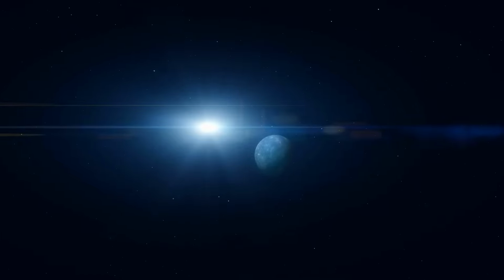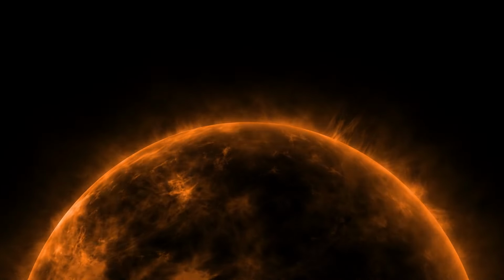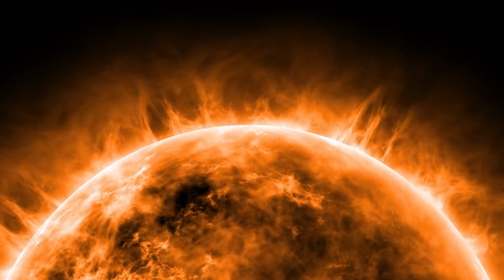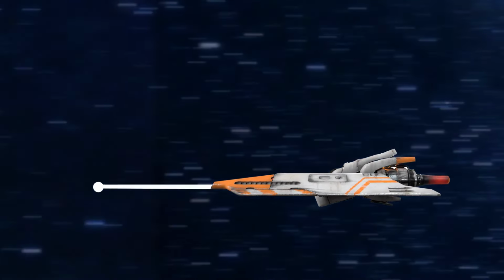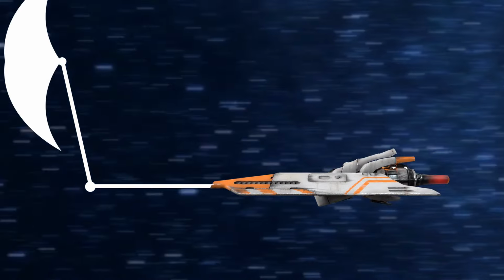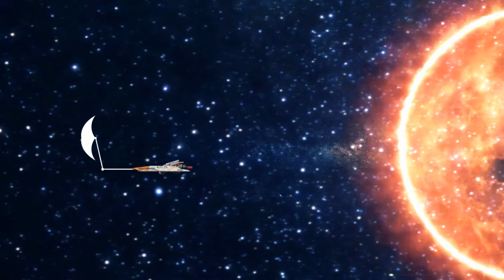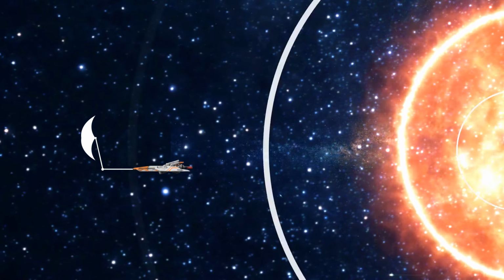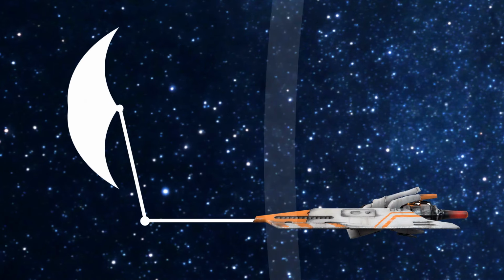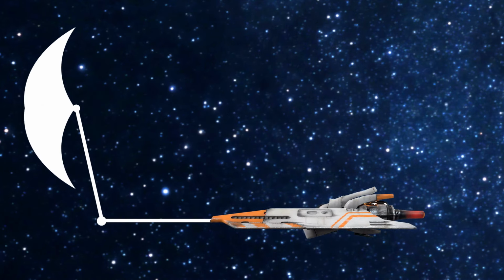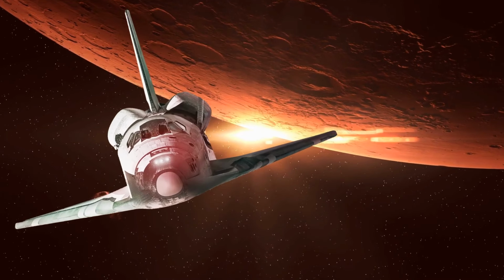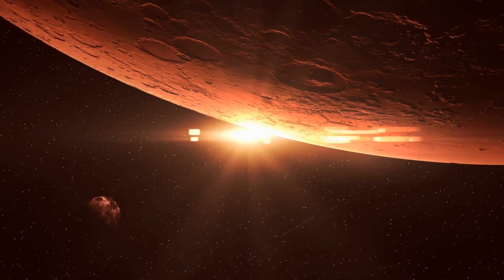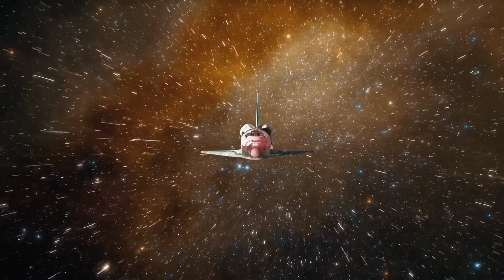But this sail technology can be used in space even without a powerful laser. We can use the sun. If we create a sail the size of a soccer field and unfold it in space, it'll start catching the sun's rays. And since the surface of the sail is reflective, the rays will bounce off the sail. This will create thrust and propel the spacecraft. One disadvantage of this technology is that we can only use it inside the solar system. In cold interstellar space, the sail won't be able to catch the sun's rays or solar wind.